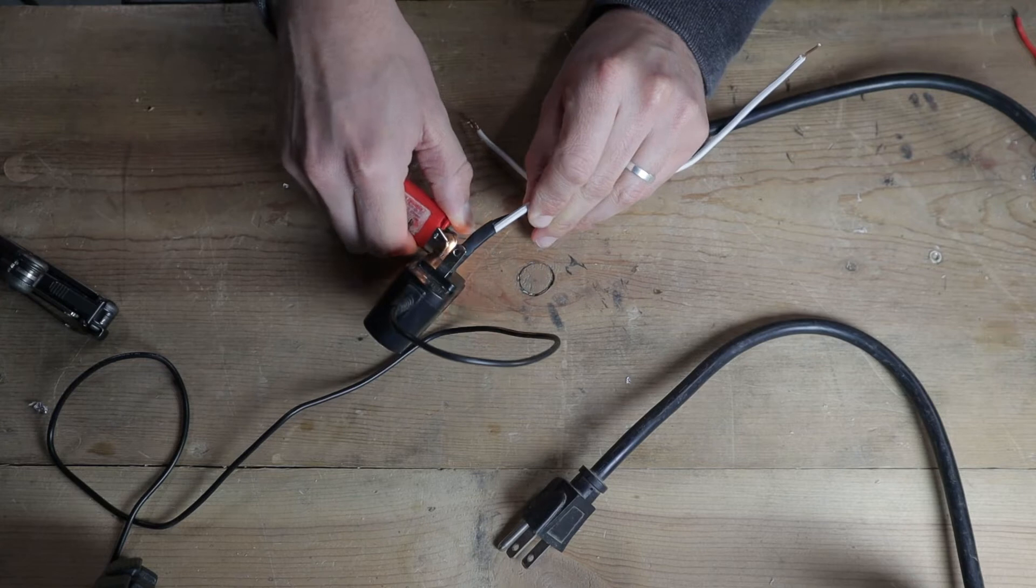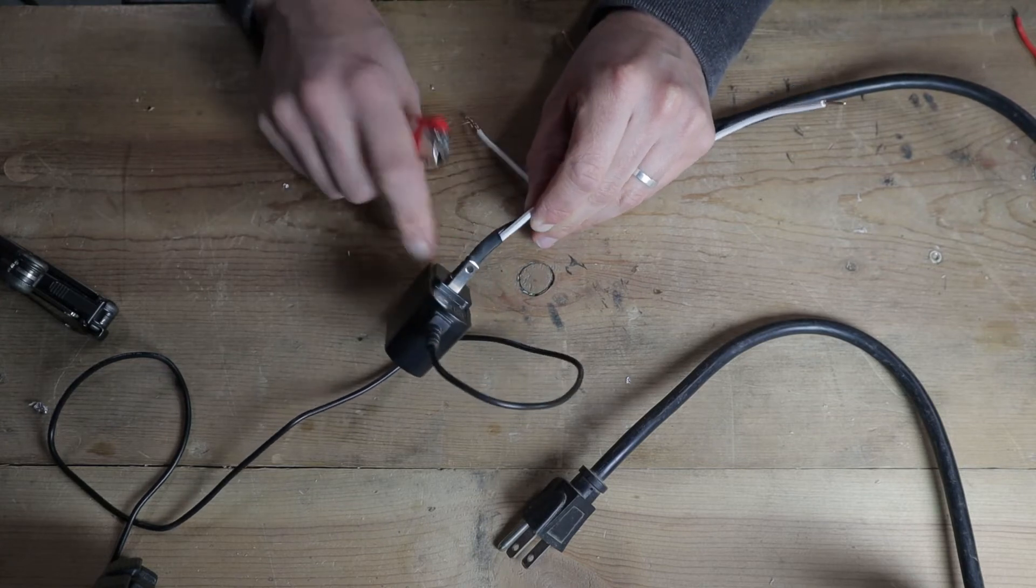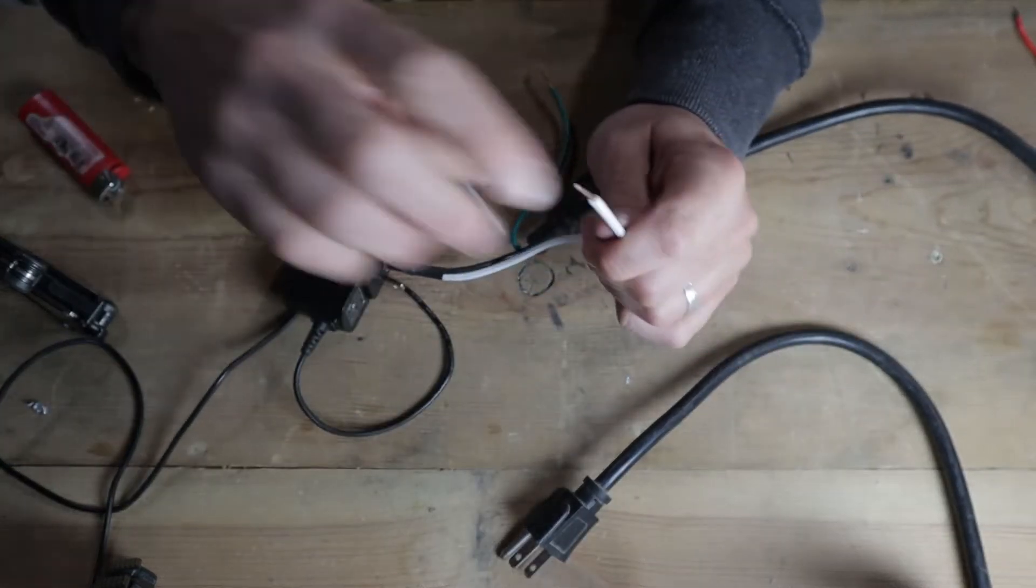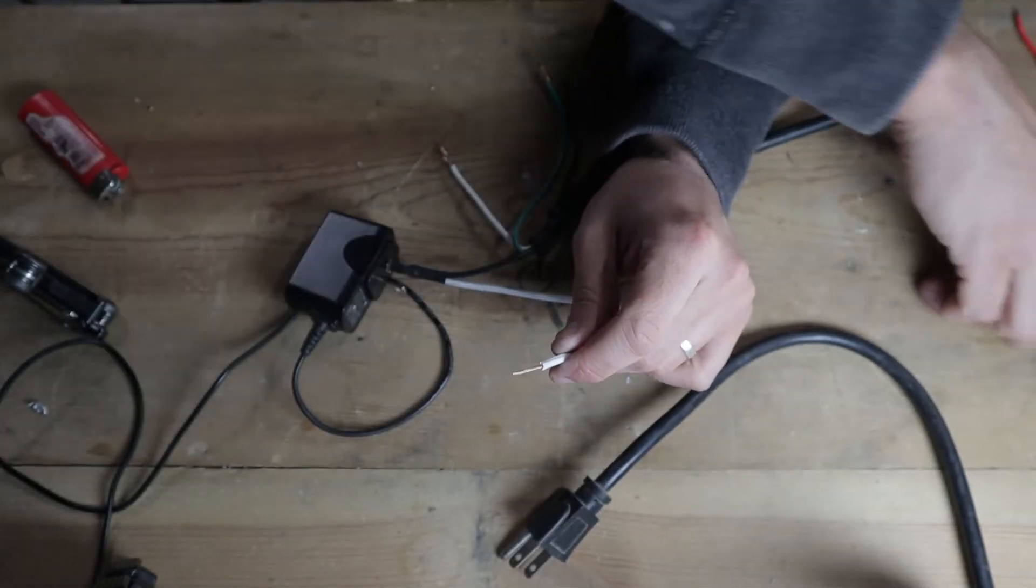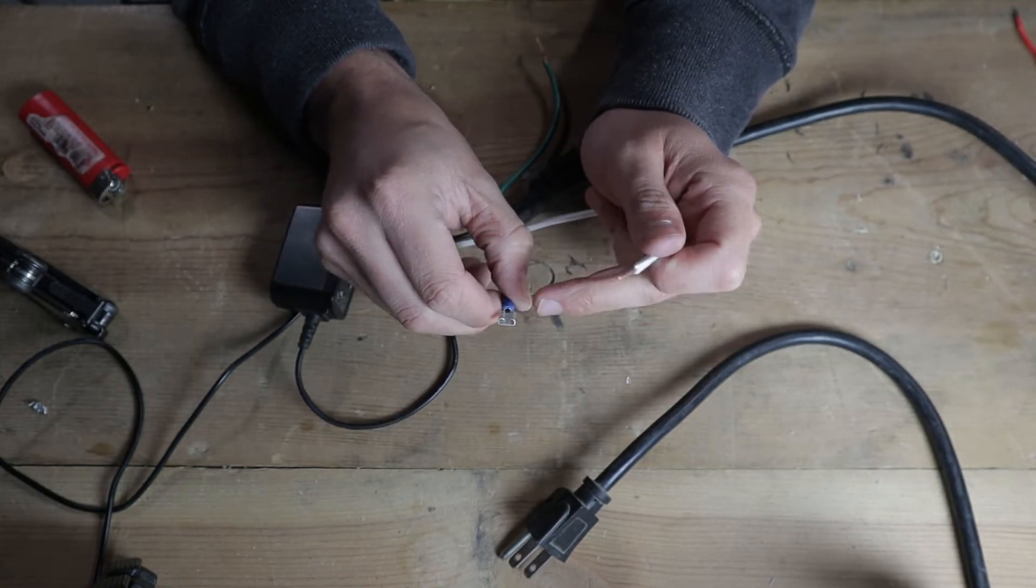And then we're just going to slide that over. So I'm going to just heat that up and that will hold everything really nice and tight, making a good connection. It's just making contact. I didn't solder that joint because I didn't want to melt any of this plastic housing. So that's going nowhere.